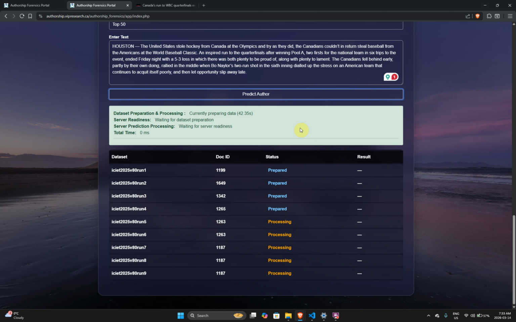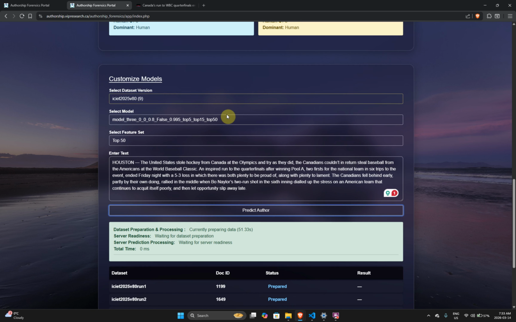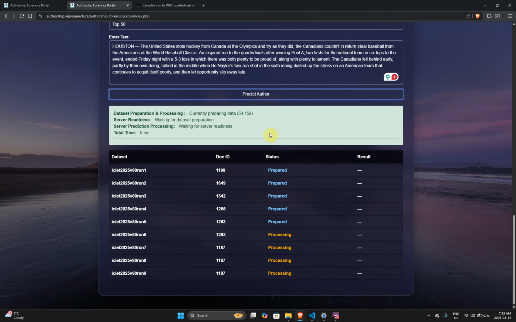So if you do select those, keep in mind it may take longer than something like a minute or 40 seconds. It may take a good 5 or 6 minutes, as that's just the nature of processing around 25 models or 50 models. But processing this amount of models does give you a more accurate answer on whether the text is created by a human or generated by an AI.